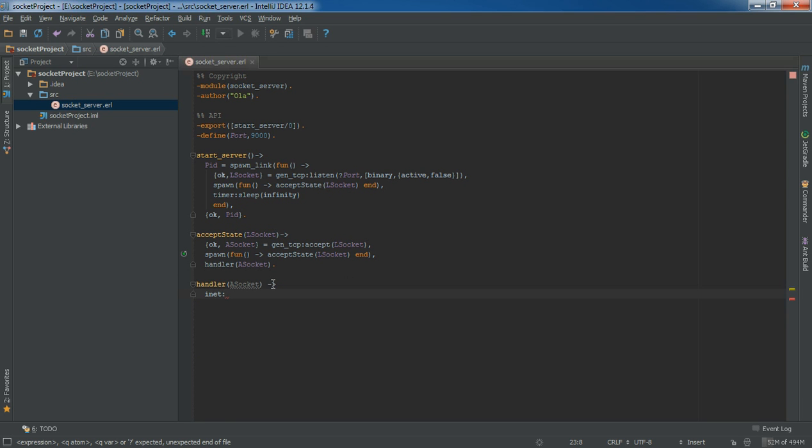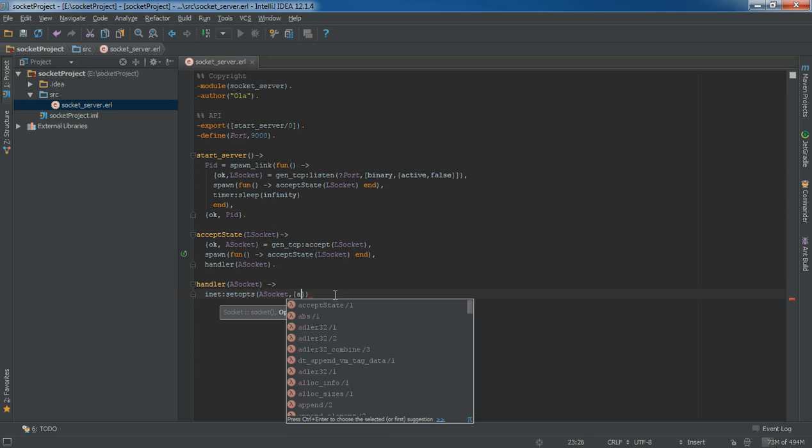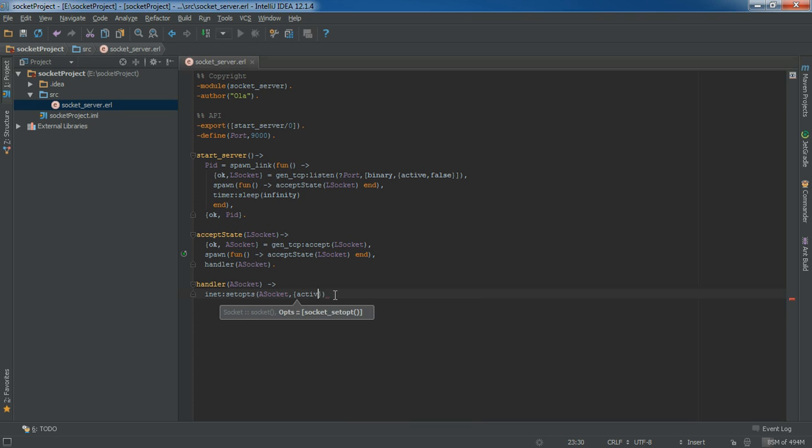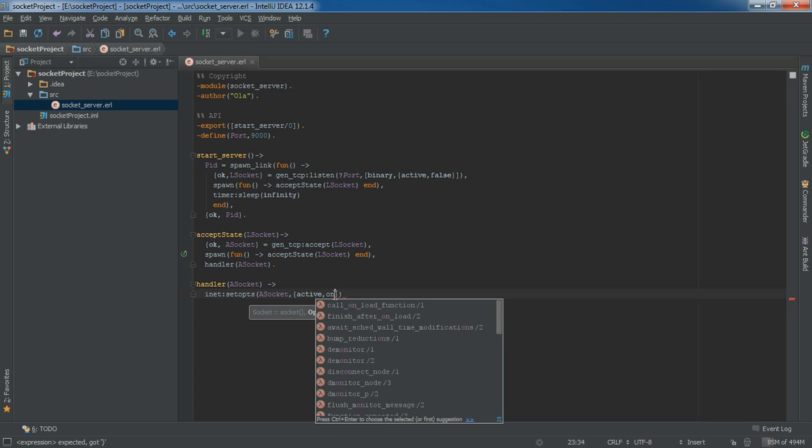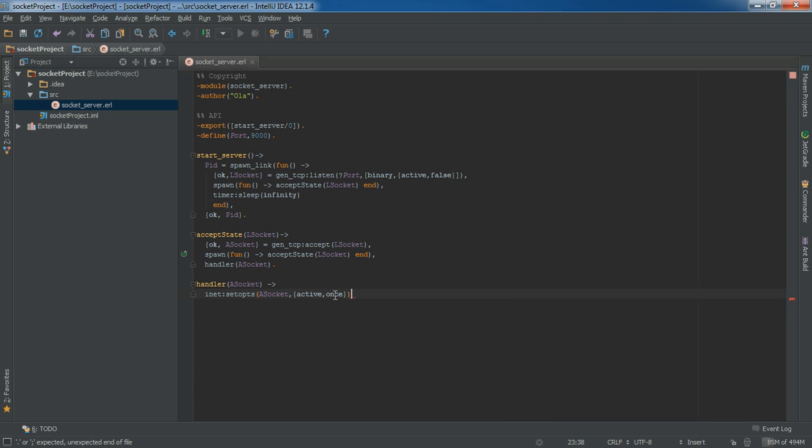And with inet we want to call a function called setopts. And here we're going to give it the socket, the A socket. And we want to change the state to active once. And that is that done.